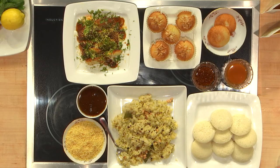Yes, and you have this podi that you picked out of the packet, which is a very nice company to shop with. And this is called sev, S-E-V, which is made with chickpea flour, made into a little batter with a little bit of salt, and then it's put through a little machine that comes out like vermicelli and deep fried. Yep, and it's so good. It's so easy to make, so easy, so good.